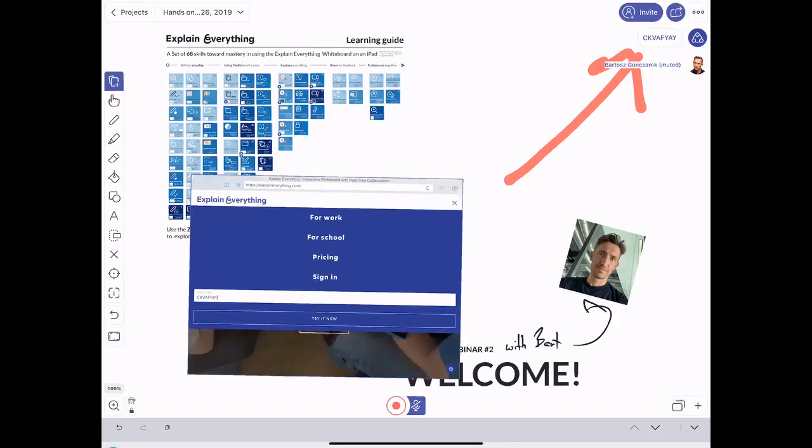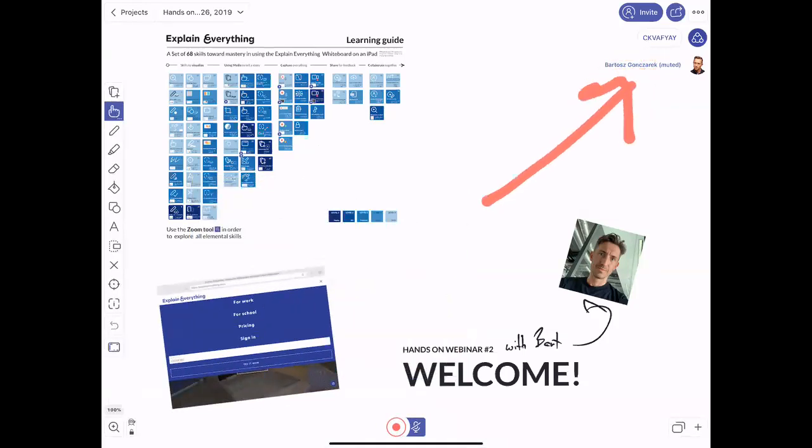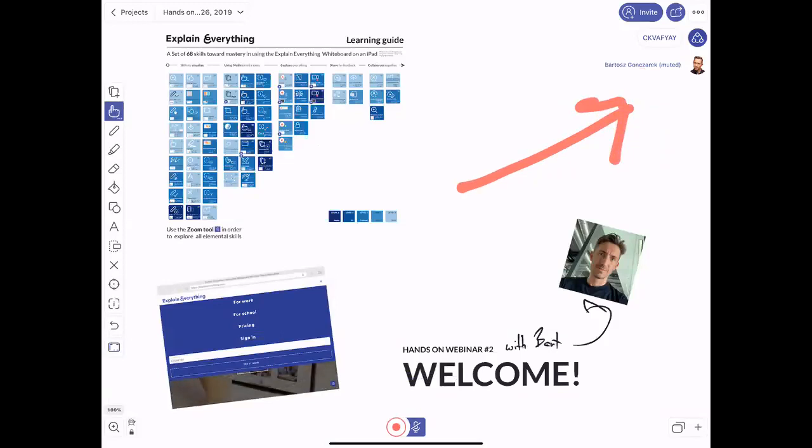I see the list of participants of this session also in the top right corner here. For now, it's just me, but I'm happy to see more of you joining. The other thing you can do if you want to ask questions, you can use chat on Zoom and just put your questions in text there so we can respond using Explain Everything, but also you can watch us doing, responding to questions and doing things on Explain Everything. You can watch that on Zoom.